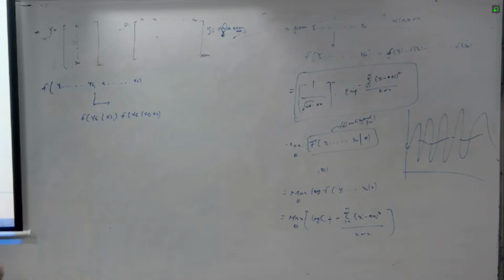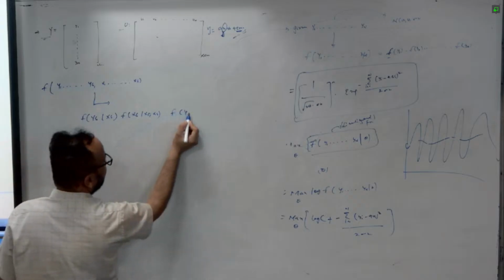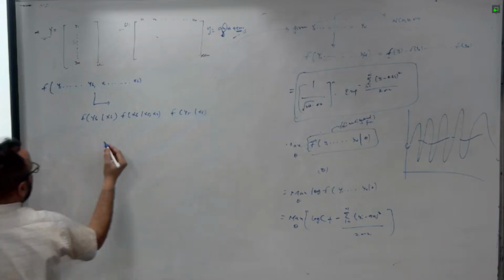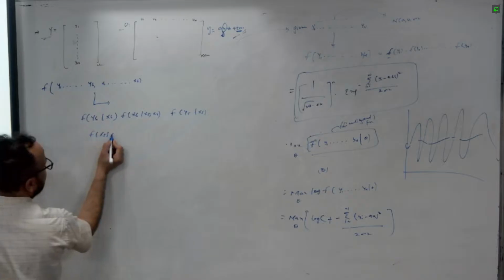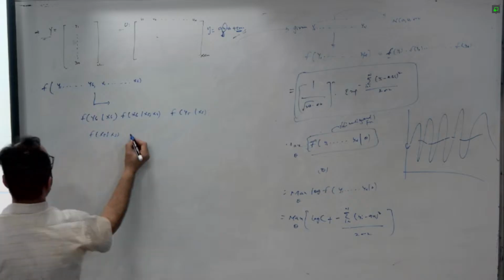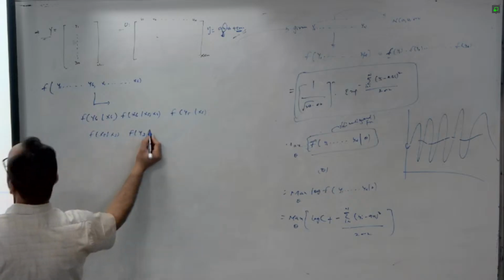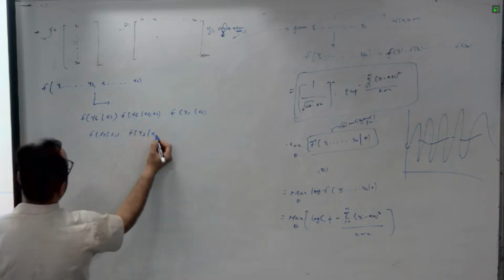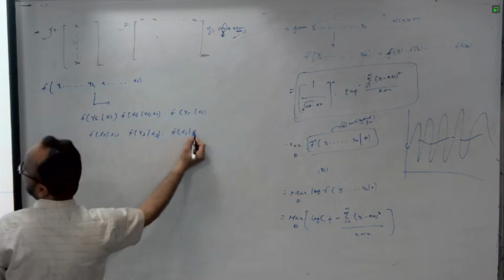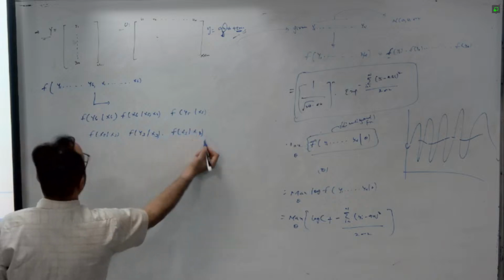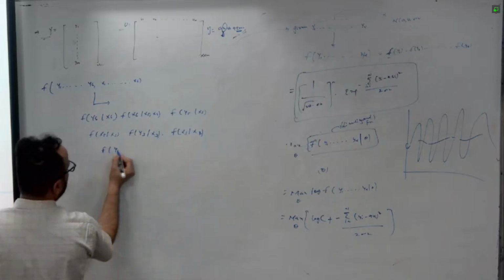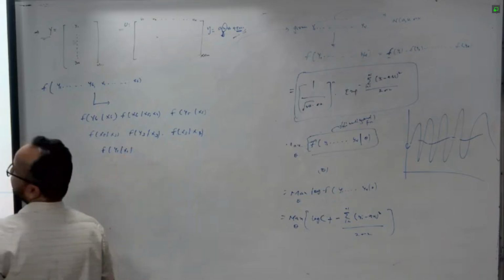So the probability function of y5 depends on x5, and then x5 depends on x3. The arrow which is coming out is what we are interested in: y3 given x3, and you have f of x3 given x2, x1, and you have f of y1 given x1, and x1 is an independent variable.